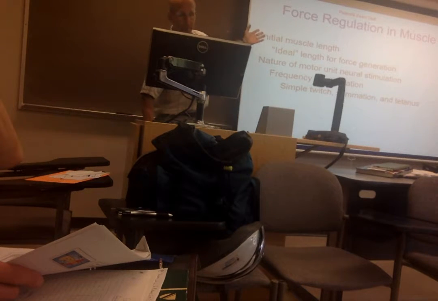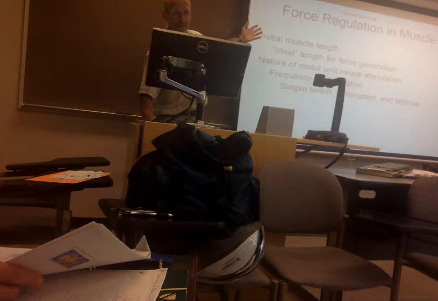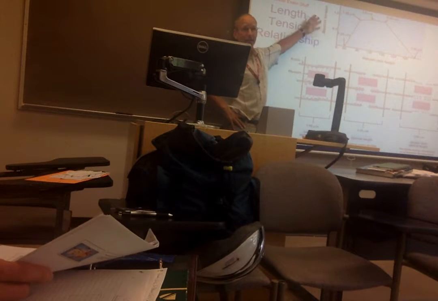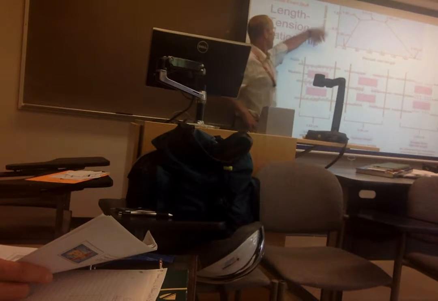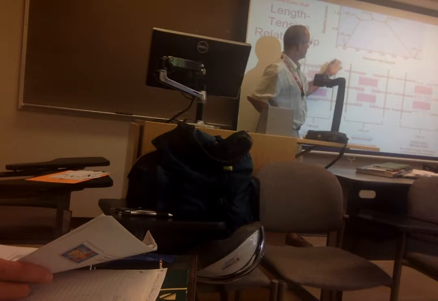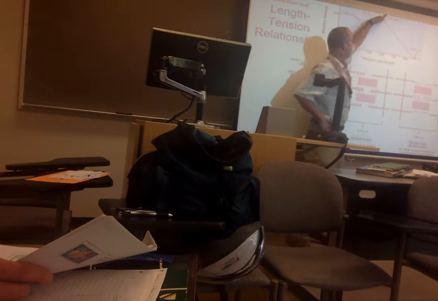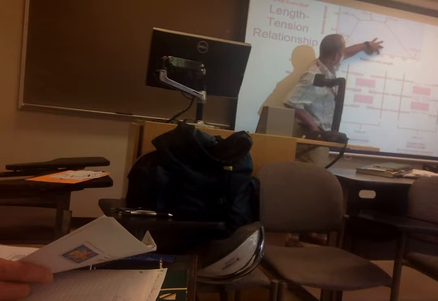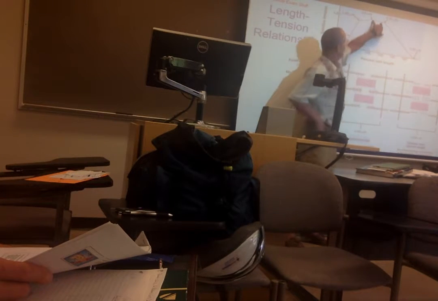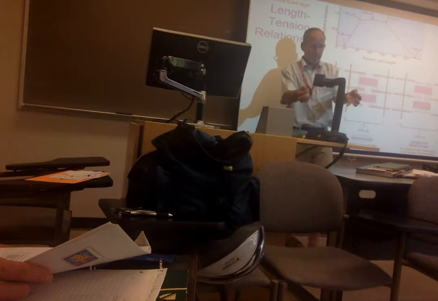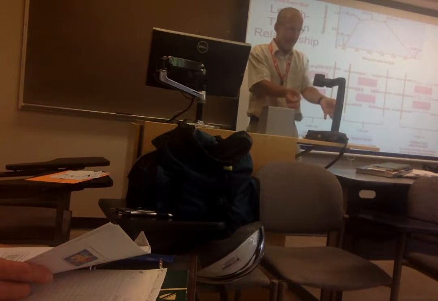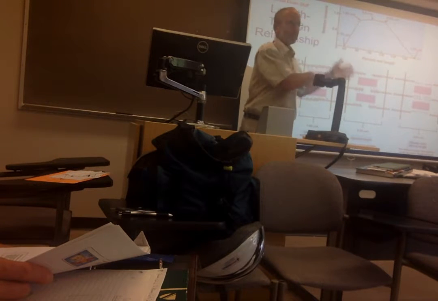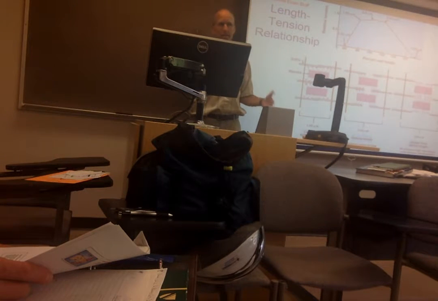It's like exercise phys says, there's something called the length-tension relationship. Here's length, here's tension. It goes up, there's an optimal, and it goes down. Where's optimal? Oh, about 100, maybe 100 to 120% of resting length. Take a muscle fiber, I want it to be about a resting length. That's called the length-tension relationship. Done. That's exercise phys.